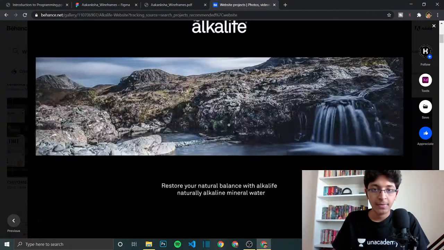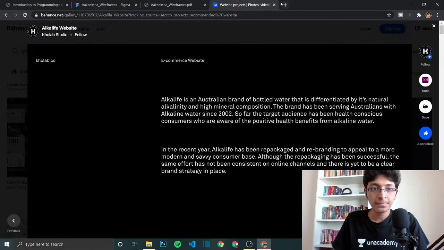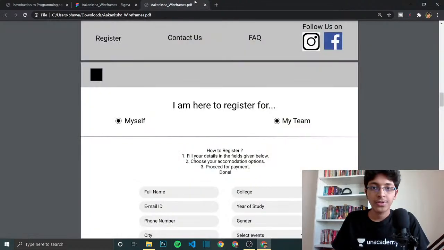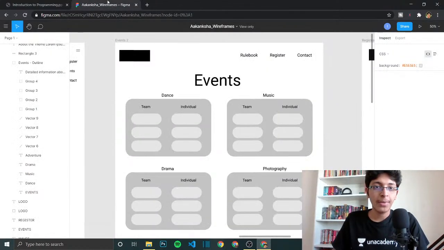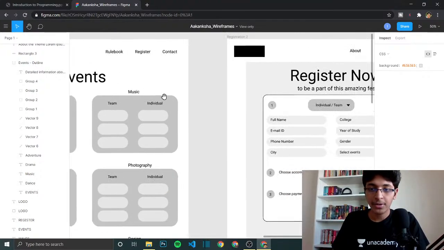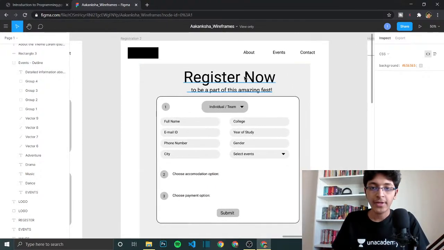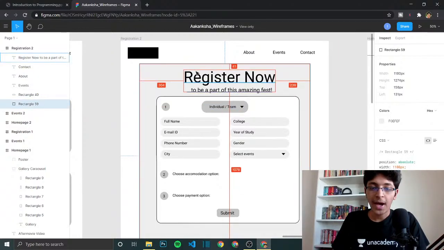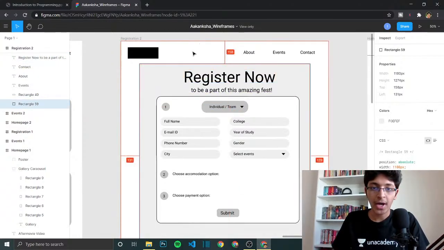This is an amazing looking website though. So let me just close this, and you would basically be using something called Figma, or you can also use Adobe XD to create these wireframes. And they don't have the color because that is a different aspect. You have, first of all, the typography, then you have the hierarchy, so hierarchical structure.